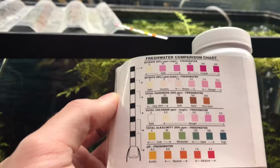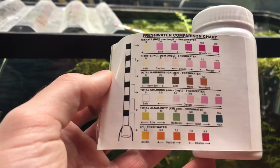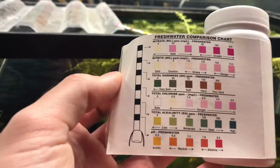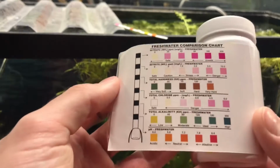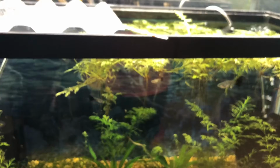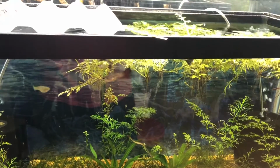We want a pink or a light pink, but it's never going to be zero. You don't really want it to be zero. In that case, you might have ammonia. I can talk more about the test strips. These are real straightforward. You can do the different drips and stuff like that, but to be honest, I'd rather have something easy that's relatively accurate, that I use often, than something that's perfect and super accurate, but I never use it because it's too complicated.